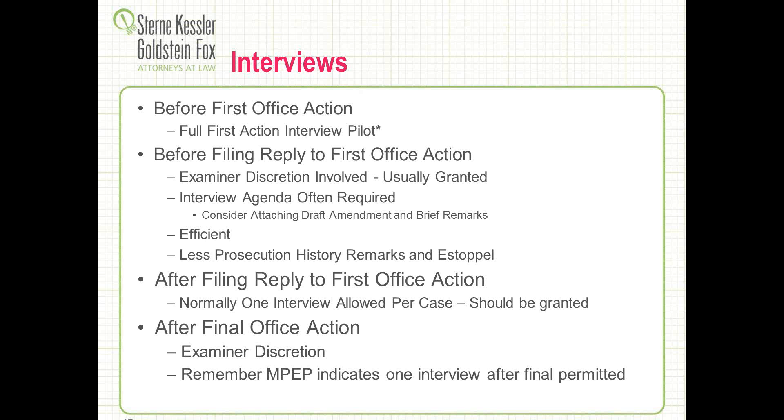There's a lot of examiner discretion — they can say no, they want to see something in writing first. But we've been calling examiners to request interviews. They're routinely asking for an agenda, and by the time you file that first reply, it's more likely to focus the claims and arguments in a way that helps meet the examiner's expectations and move prosecution forward. We're also finding that for certain cases, having a complete draft reply with full remarks and full proposed amendments — so the examiner can decide in advance of the interview — means that by the time you actually go in, the examiner has the benefit of your full thinking, gives you their comments, and then you finalize the draft reply.